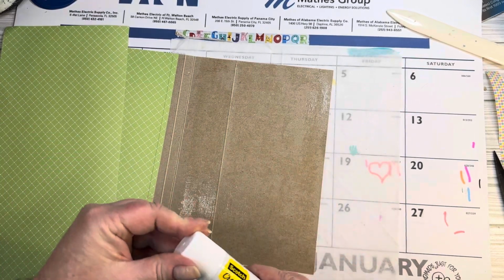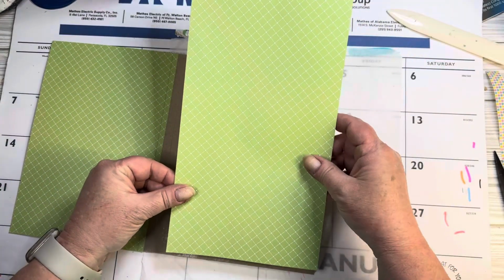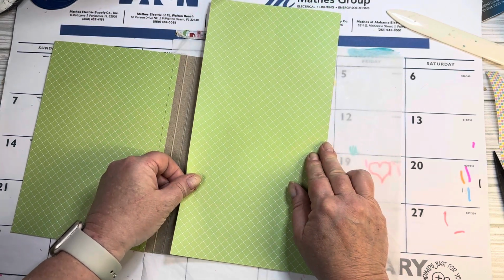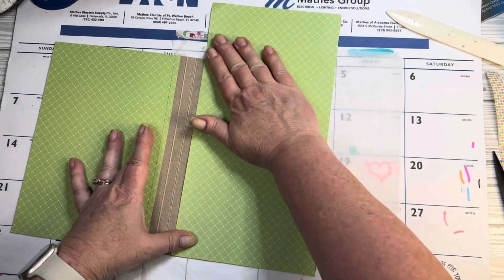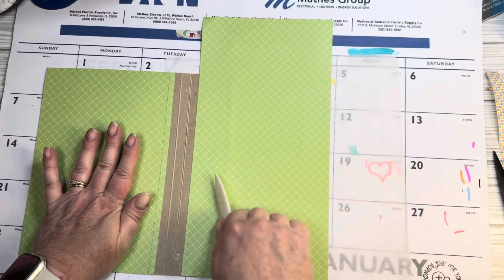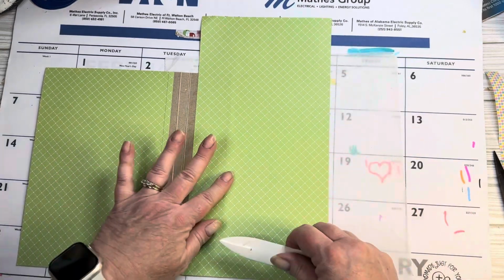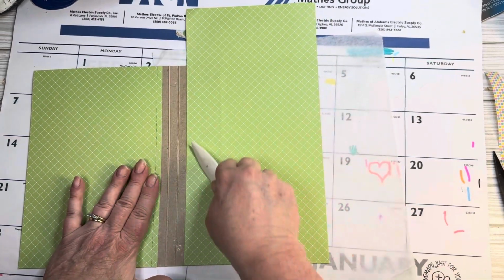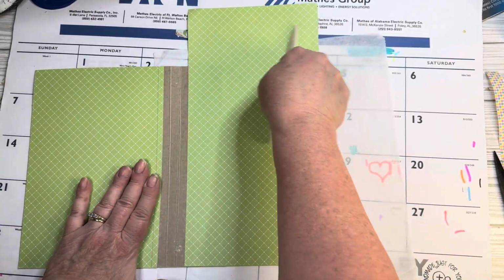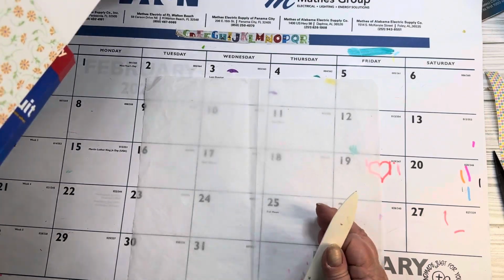Like using this thin of paper, I will be able to see it a little bit. And it's okay. It's not a big deal. You know, especially in the grand scheme of things right now, right? Kind of put things in perspective. So, yeah, see, you can probably see the outline a little bit right there. But it is not, and I always make sure it's on the back cover. So, yep.